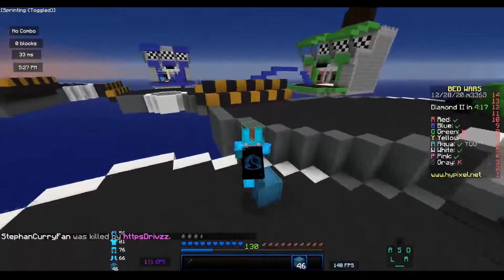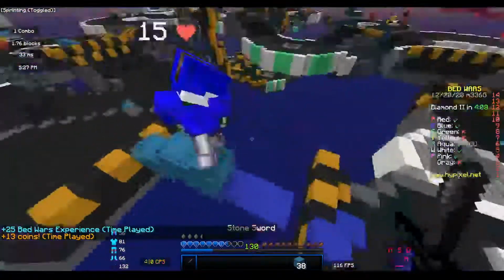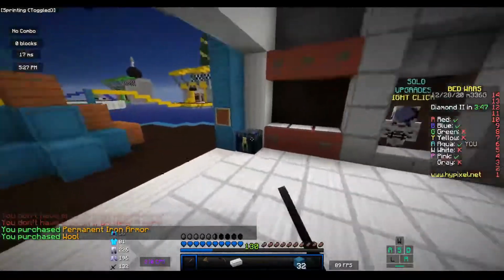Cloaks are really cool. Like, some people say that they're unnecessary. I mean, they don't grant any advantage, but like, come on. We play Minecraft for the looks. I mean, if you don't play Minecraft for the looks, I don't know what you're doing. And what? How did that guy not land? Arabella Kelly. That's the best name you could ever have in Minecraft.